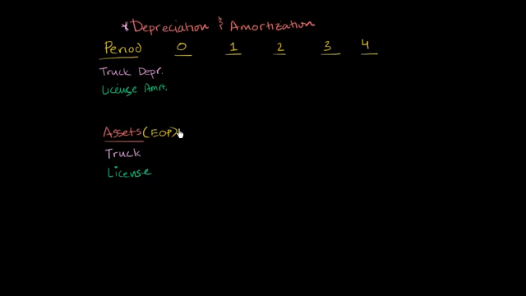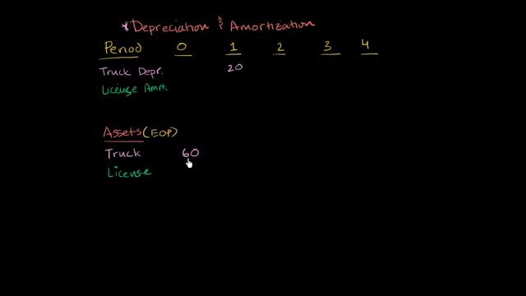And so you can imagine in period 0, we buy a truck for $60,000. And instead of just expensing it in period 0, instead of putting $60,000 expense right over here, we capitalize it. We say that we have a $60,000 asset. And so this is right at the end of period 0 or at the beginning of period 1. And what we do is we spread out this expense over the period of time that we're actually going to use the truck.